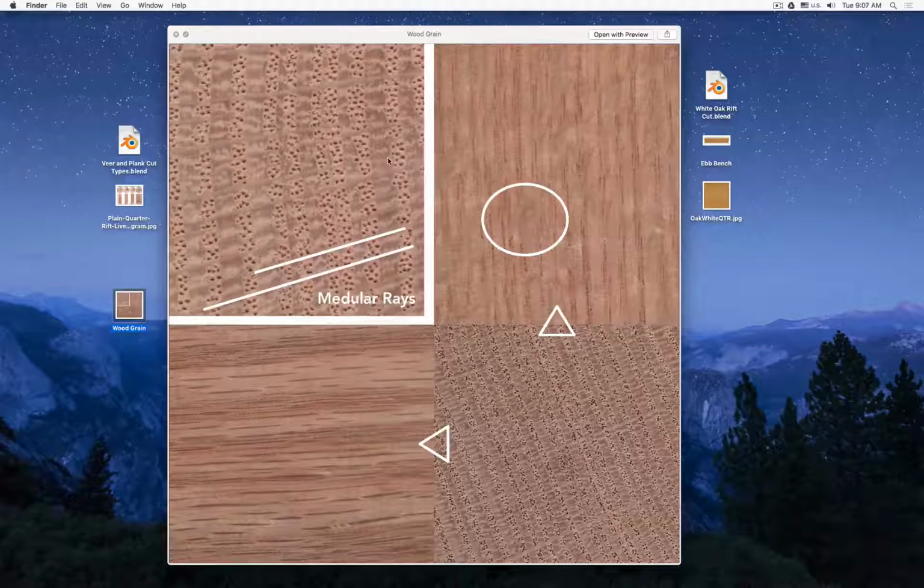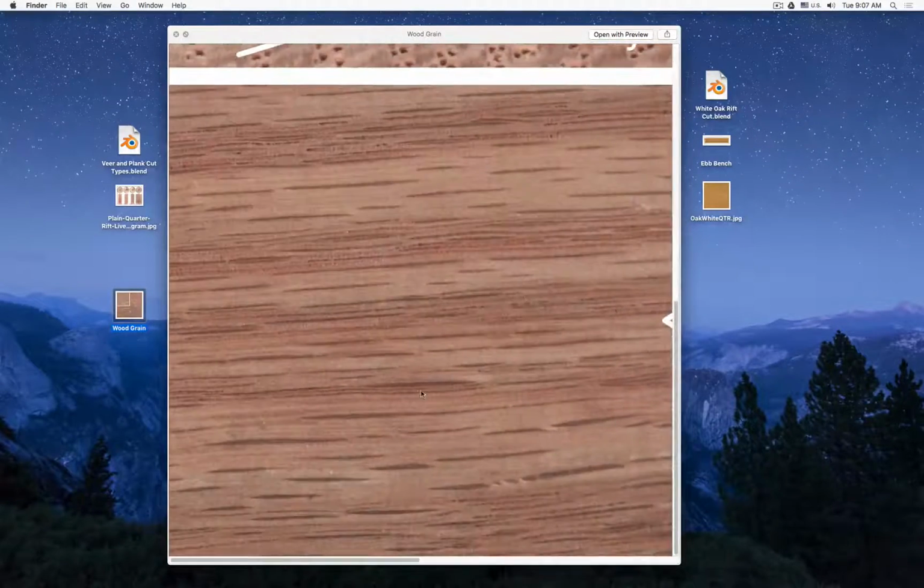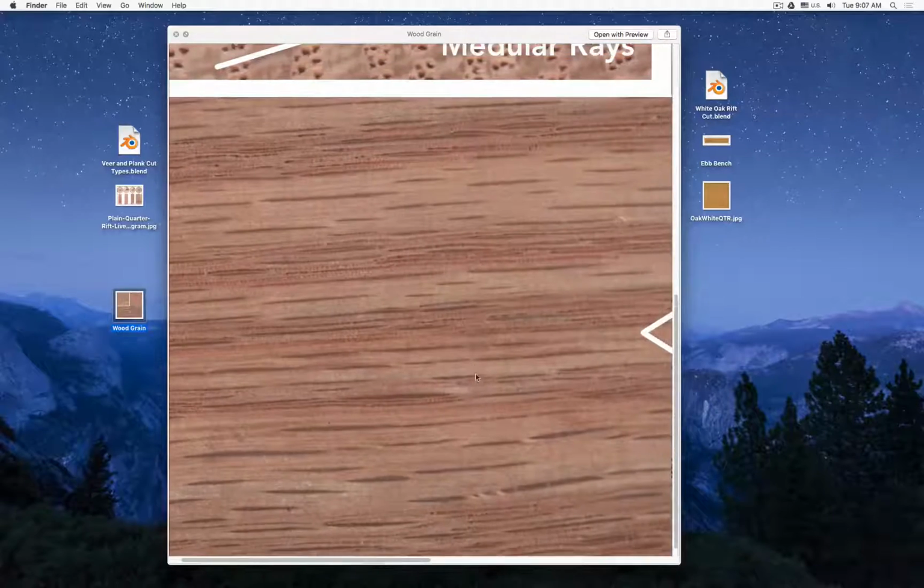And then what is more solid, that's actually the wider area. If I zoom in a little bit more, you can even see maybe sometimes the saw cut through some of these pores.